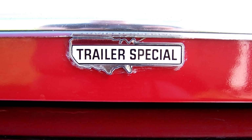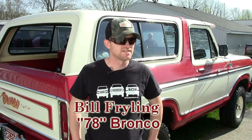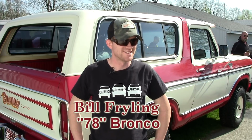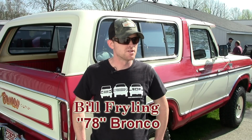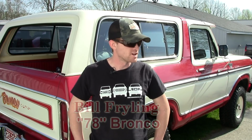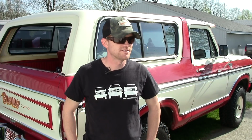This is a 78 Ford Bronco. We got it from my grandpa's estate. He just passed away last fall, which we miss him, so we wanted to keep something that kind of helps us remember him and the good times, so we got his Bronco. He bought it when it was a year old from Borgman Ford in Grand Rapids. Pretty much all stock. And my grandma drove it daily for about 10 years.